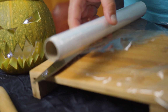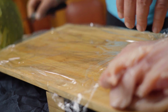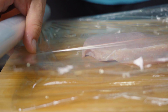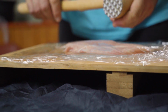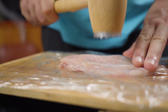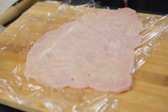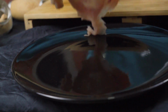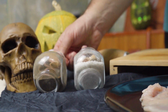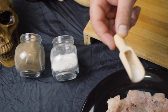When done, we cut 2 pieces of plastic wrap and we put the chicken between them. We use this technique to pound the chicken because it will give a better end result. We want a thickness of a 1/4 inch. If you want, you can leave it thicker. We season with salt and ground pepper on both sides.